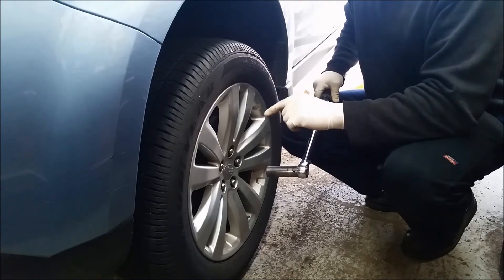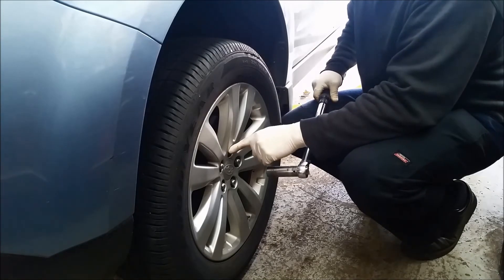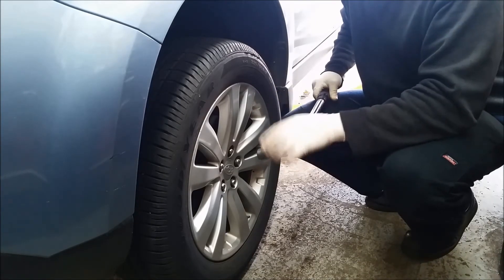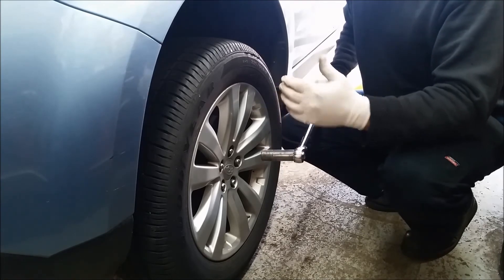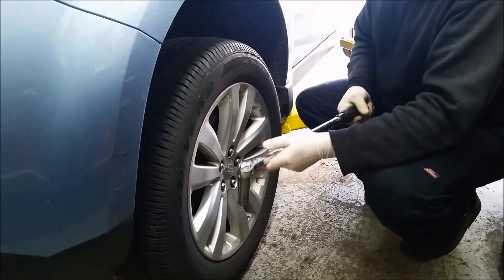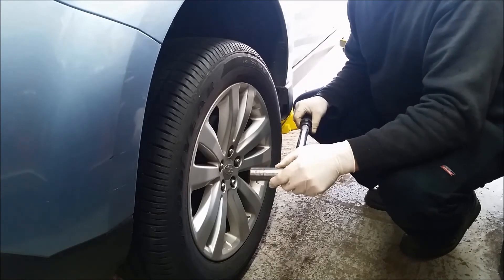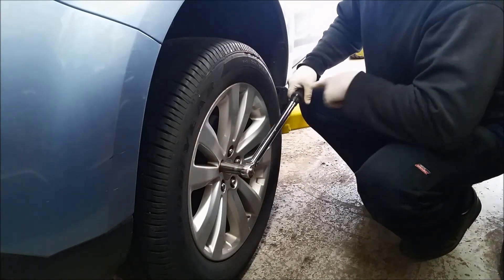A couple of pounds here or there isn't going to change the world. The other thing that can happen when you over-tighten is — especially on cars with thin rotors and today's softer metal — you can actually warp the rotor simply by over-tightening the lug nuts. I've seen it with my own eyes: someone over-tightened them, warped the rotor, and all we did was back the lug nuts off, clean everything up, torque them back down properly, and the problem went away. There are a lot of issues with over-tightening. I have this wrench set to 90 foot-pounds — the spec is 74, but the extra 16 pounds just makes me feel better.